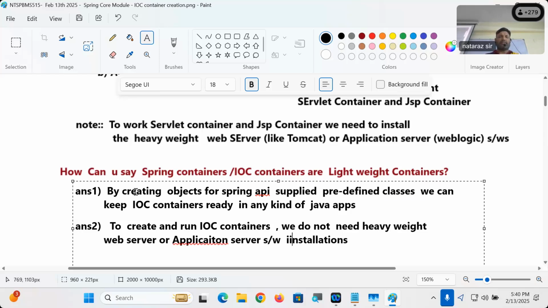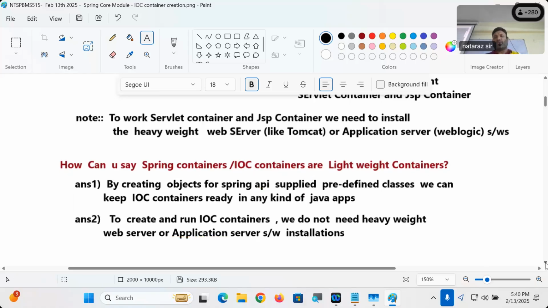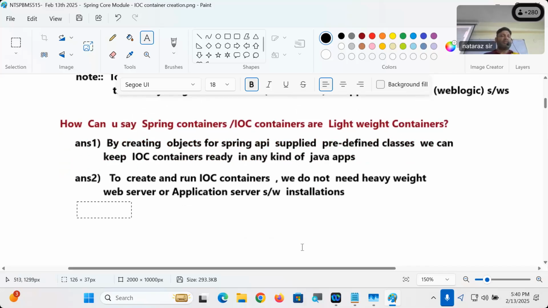What is answer number three, guys? Okay.